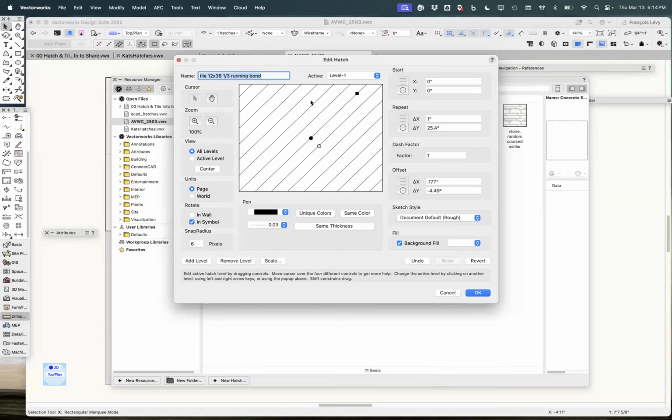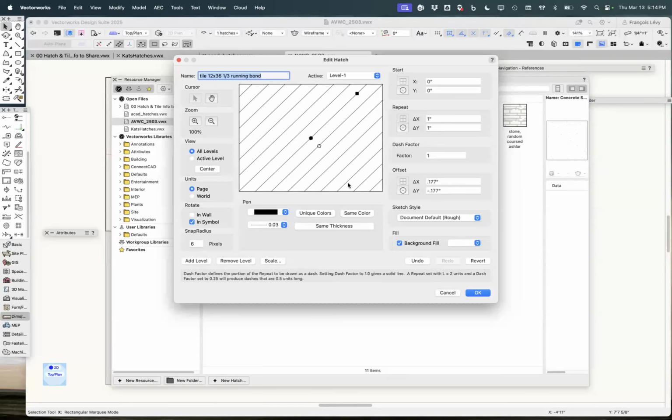And so you can see that there's this preview window, and there are these three control points. There's actually four, but one of them is currently hidden. And the first thing that I do is I start by setting all of my numeric controls for the hatch to a Cartesian rather than a polar system. So I'll click on the polar and then click on the Cartesian just to get that reset. And you can see I now have X and Y dimensions.